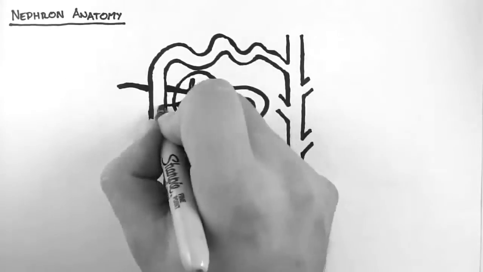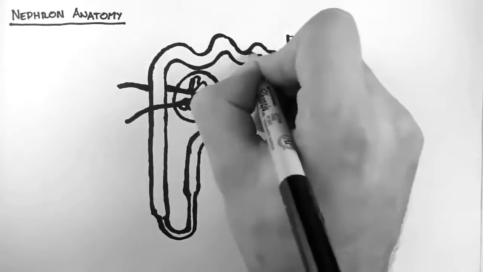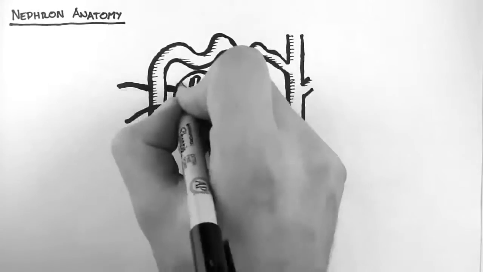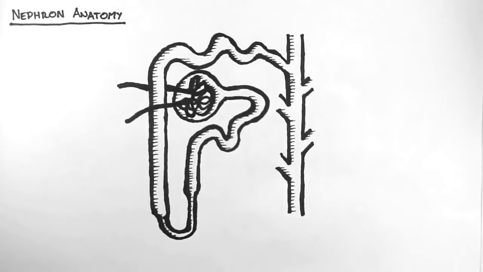You may hear of two varieties of nephron, cortical nephrons and juxtamedullary nephrons. The structure is very similar, with the main difference being how superficially the glomerulus sits in the cortex and how deep the loop of Henle dips into the medulla. Cortical nephrons are superficial and juxtamedullary nephrons are deeper. In fact, they lie next to the medulla, which is the meaning of juxtamedullary.